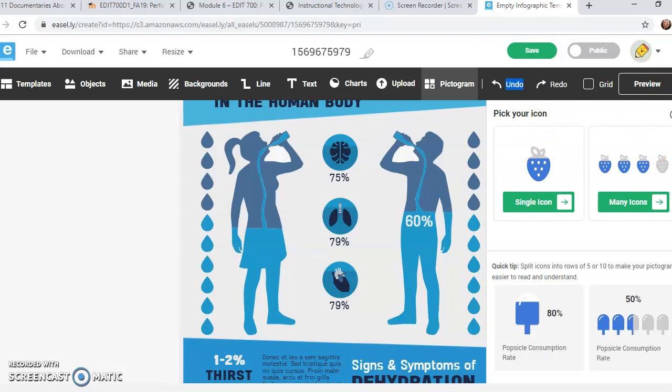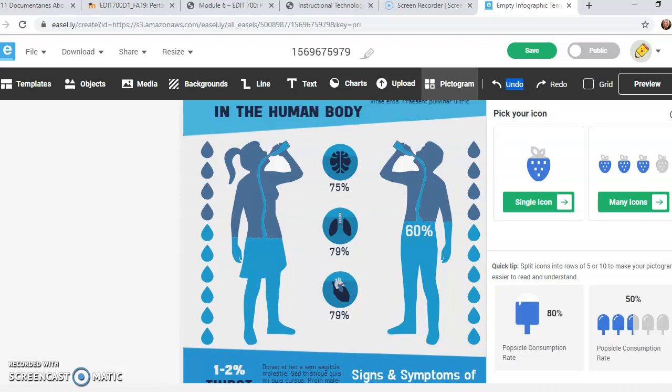But I think I'll pass this on to the yearbook teacher at my school, just because this is such an easy tool for students to use to take those surveys that they're conducting in journalism and put them in a visual media package that is visually appealing to all.